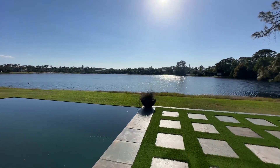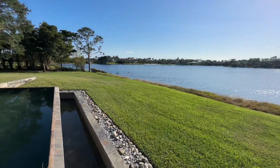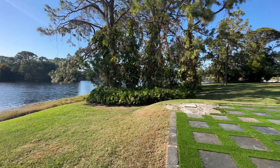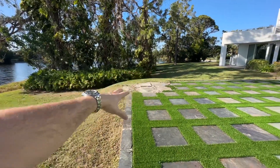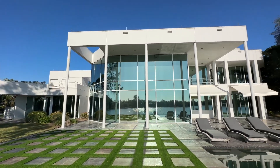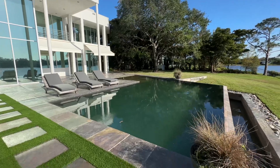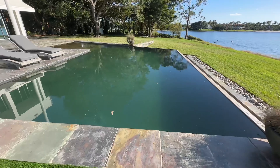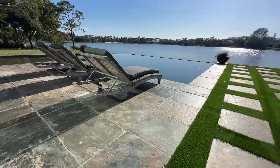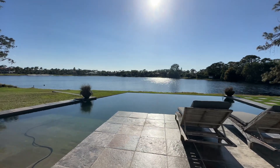I'm not sure where to even start back here because this is the crown jewel of the property. In Pine Ridge Estates, Naples, this is probably the best parcel of land in the entire area — over 400 feet of water frontage and over two acres, which we believe is actually bigger and is getting remeasured. Just look at the back of this house: all glass, all views facing the lake. You get a ton of natural sun in the afternoons. It's a gorgeous place to be, and you also have this pool with an infinity edge on the end so as you're in the house you really get that seamless view across to the lake.